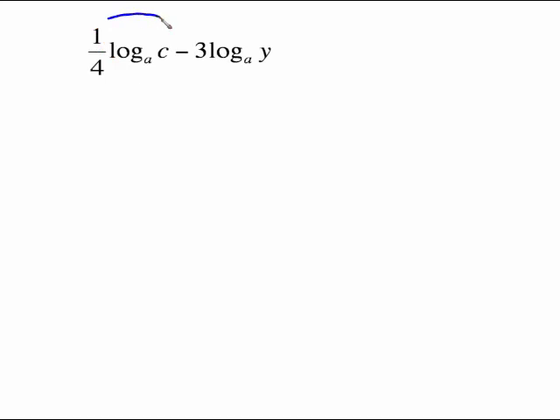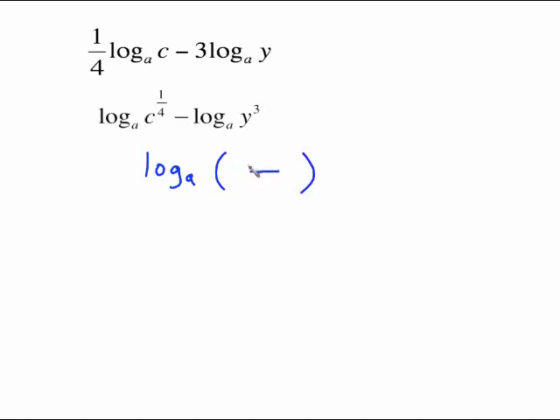Similar problem, we're going to bring this 1/4 back. We're going to bring this 3 back, and those are going to be our exponents. Then write log base a one time. This is a minus in between here, so we know it's a division problem, and it will be c to the 1/4 on the top and y cubed on the bottom. The only thing about this is we don't want to leave this as c to the 1/4. We want to write this as the radical form. C to the 1/4 is actually the 4th root of c. The y cubed stays where it was, and it is still all log base a of that.